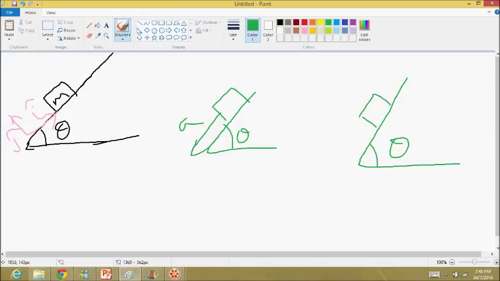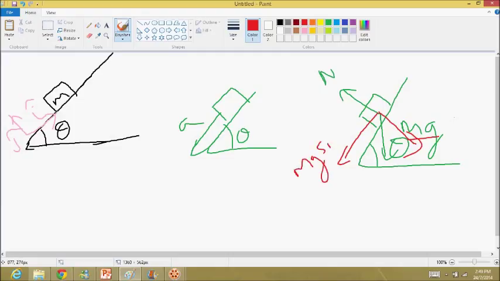Next step is to analyze this body kinematically. So we draw all the forces acting on this body. So we have a normal reaction force and a weight force. Now what we do is we actually resolve this weight force into components which are in keeping with our coordinate axis system. So we take mg sine theta and mg cos theta parallel and perpendicular to the inclined plane. And this is actually why I selected my coordinate axis system like this.